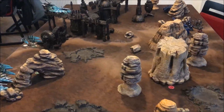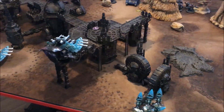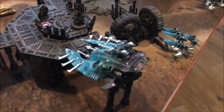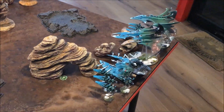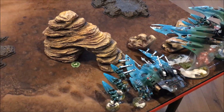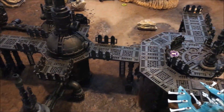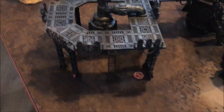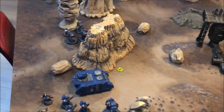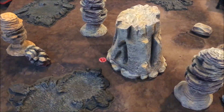Hi guys, welcome back to Geeks Wargaming and welcome to our latest 40k battle report. Today I am up at the Wargame Store in Southport taking on John with his stunning Eldar. Today's mission we are doing Tactical Escalation. Objective markers are down on the board: number four covered by the Eldar, number six on top of the ruined Mechanicum factory, number two underneath, number five by my Rhino, number three by the mountain, and number one here.